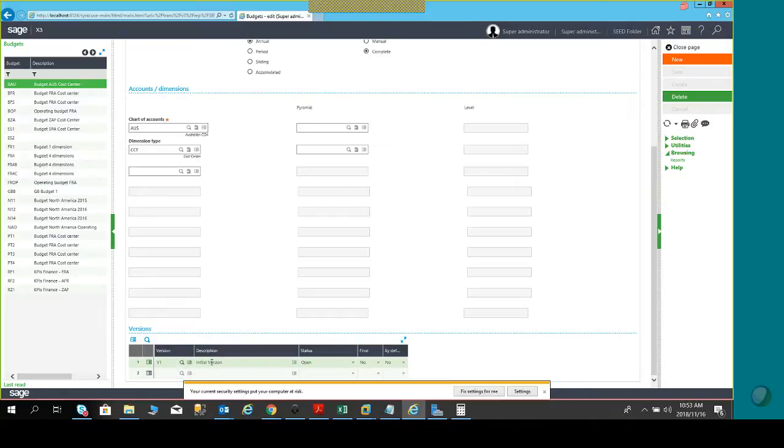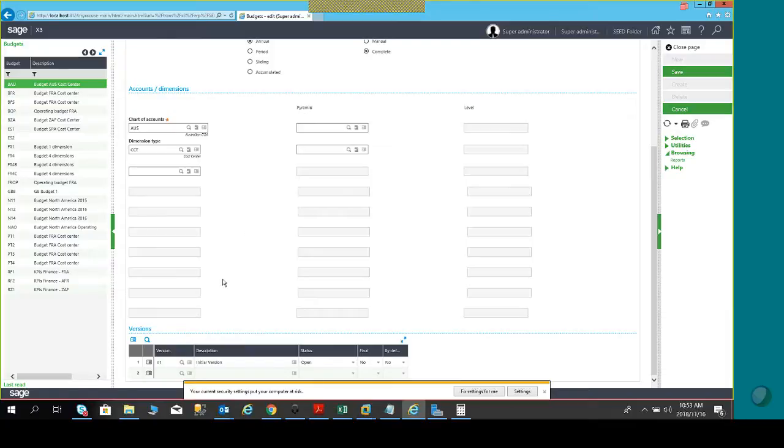So you can call it V1, V2, and then you can always indicate to X3, if you've got multiple versions, which one is the default one. Is it still open, the current version? Is it the final? Has it been finalized? Or is it the one that will be used by default? So these are the different options.